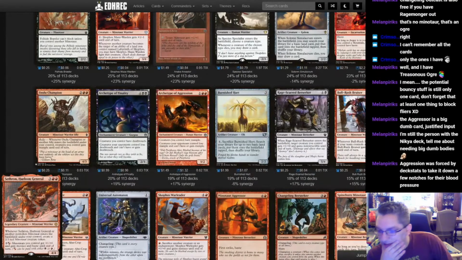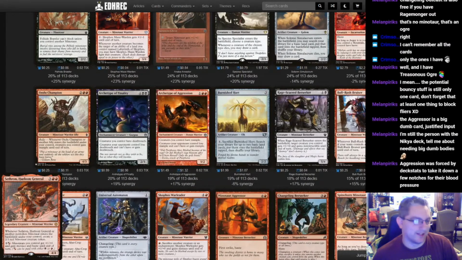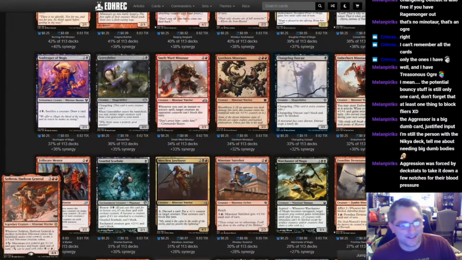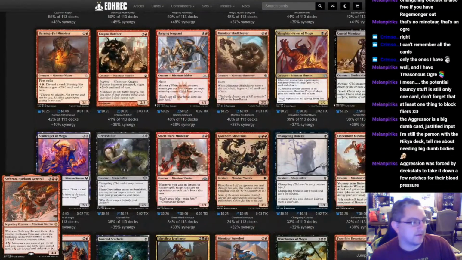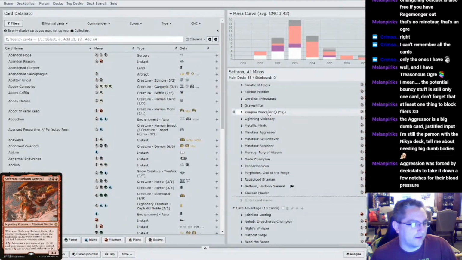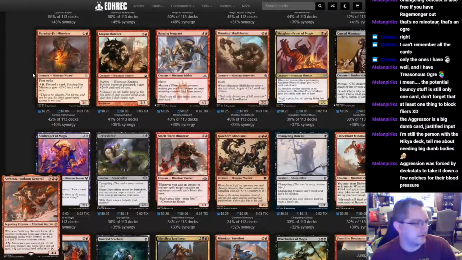Aggression was forced by deck stats to take it down not just for the... No one cares. What are you doing right now? I was reading it all seriously too. Like I was like, oh, what is this about? Was it like a strong card or something? So they wanted to put it in a certain spot or blah blah blah. Did I put the Gravecrawler in? And then here I am reading your nonsense. How you gonna do me like that? Don't do me like that.